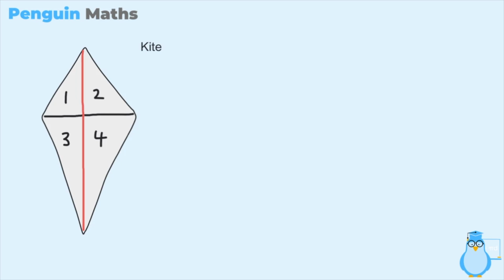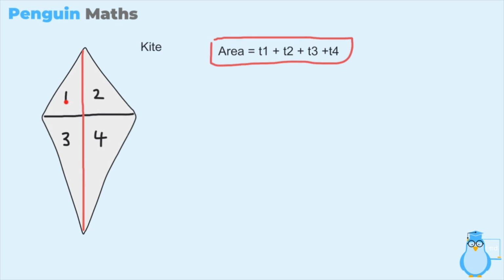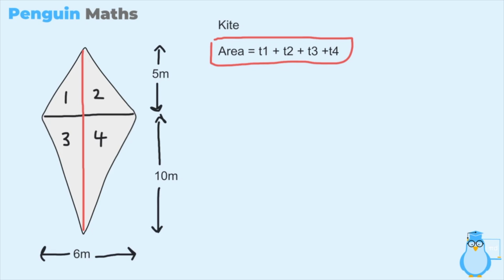Therefore, all we need to calculate the area of a kite is if we can figure out the area of the top triangles, so for example number 1, and the bottom triangle number 3. And if we know the area of each of these 4 triangles, we can say that the area of the kite is the area of triangle 1, which we've called T1, plus T2, plus T3, and plus T4. Okay, so here we have an example with the lengths given, and as we said before, the way that we are going to calculate the area of this kite is by going through each of these 4 triangles that we've divided up and then adding them together using this formula.